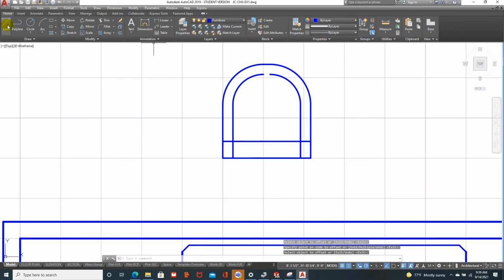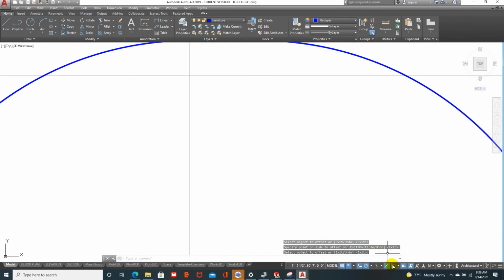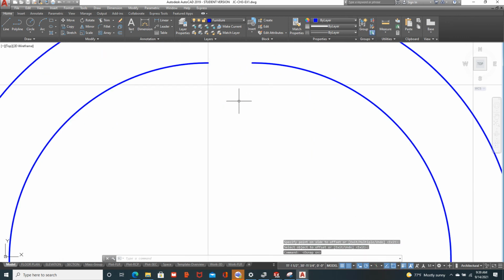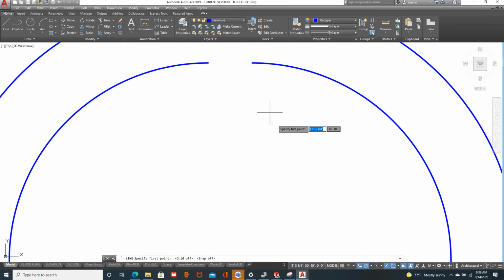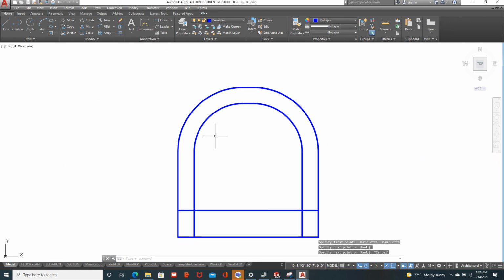I can draw a line connecting the endpoints. Make sure that you have an O-snap available or on so that when you draw the line, it attaches. I'm going to have to turn off my snap to do that. And so here's there to there and escape. And then I'm going to fillet 3 inches and 2 inches. So the outside is going to be 3. So fillet, if I type R for radius, it tells me I've got a 1-inch fillet radius set up right now. I'm going to set it up for 3 inches.